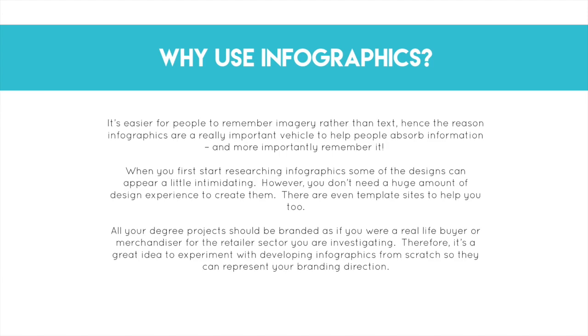All your degree projects should be branded as if you are a real-life buyer or merchandiser for the retail sector or retailer you've chosen to investigate. Therefore, it's a great idea to experiment with developing infographics from scratch so they can represent your branding direction of that particular retailer. For example, if you're doing a shop report for John Lewis, use the greens and whites and greys that they use within their website. It will help to make your project look really professional doing this.